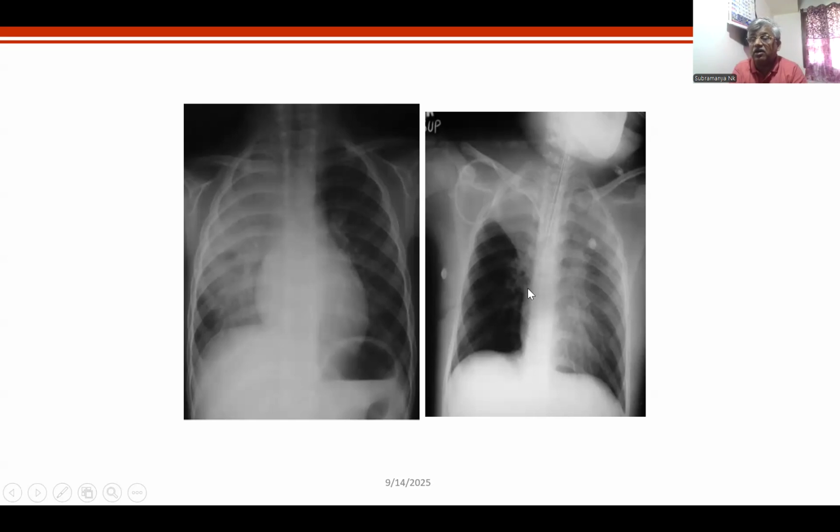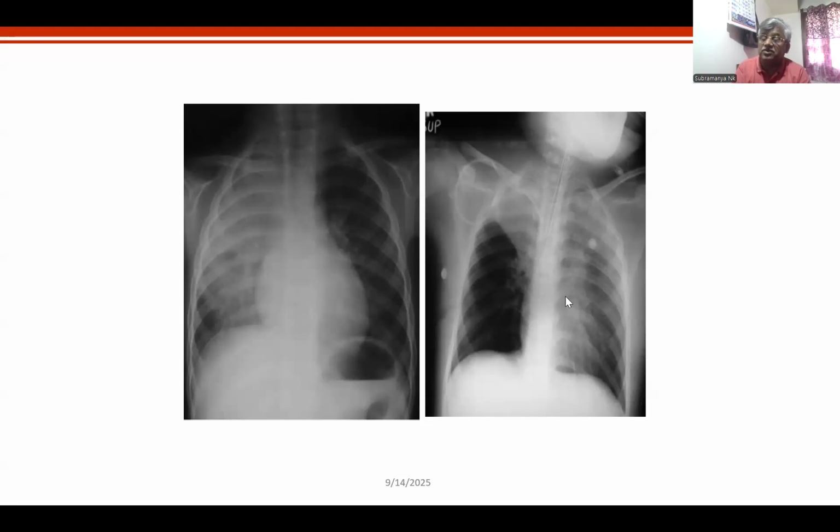Signs of the collapse are crowding of bronchovascular markings. You will see a collapse margin, and because there is loss of volume, it is compensated by the neighboring structures. Like this middle lobe here, there is a compensatory hyperinflation. Why do I say compensatory hyperinflation? For 3 reasons. 1, it is more radiolucent. 2, there are fewer bronchovascular markings. That means it is having more air than vessels.